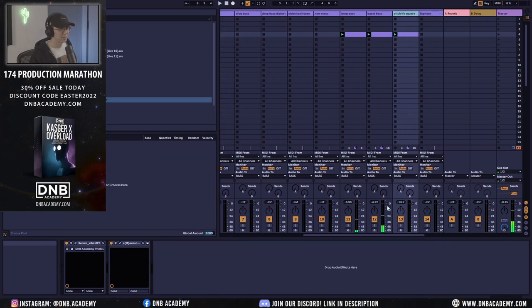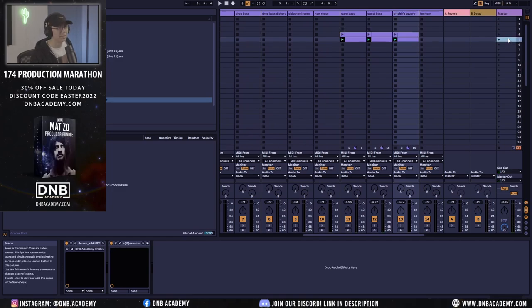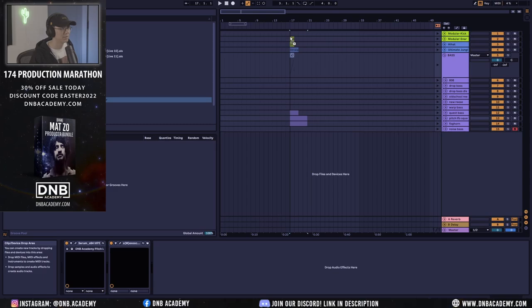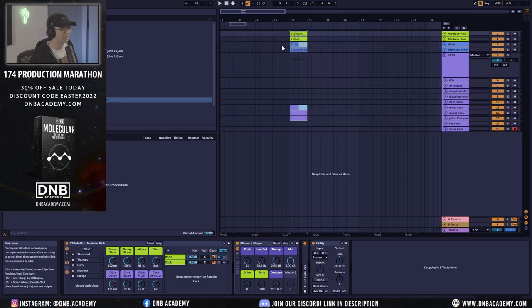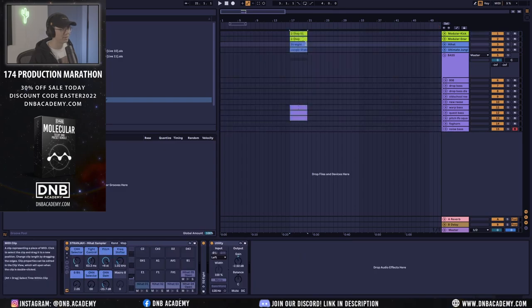Okay, let's bring this into a sequence. So Control Shift and I just brings all the parts to a similar row. So now we can pull it into the arrangement view. So this is how I like to work. I find it's the quickest for me to work this way, starting in the other view.